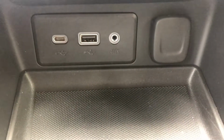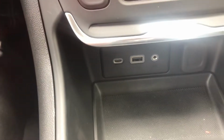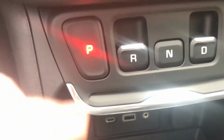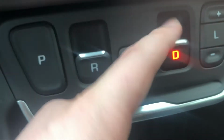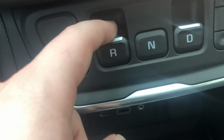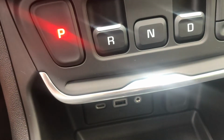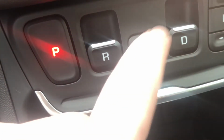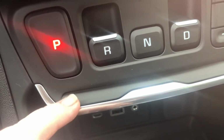Come right up here. You can see plugins, different things like that. For your Apple CarPlay, you'll just want to plug it in right there. If you have Apple or Android Auto, same kind of deal. With Android Auto, I'm sure you'll need the app. Right here's your gear shifter. Now, if I'm driving down the highway, and let's say, for example, I have a kid, and the kid comes and tries to put it in reverse, you won't be able to put it in reverse. Even if you have your foot on the brake going at a speed, you can only put it in neutral, and you can't put it in park.